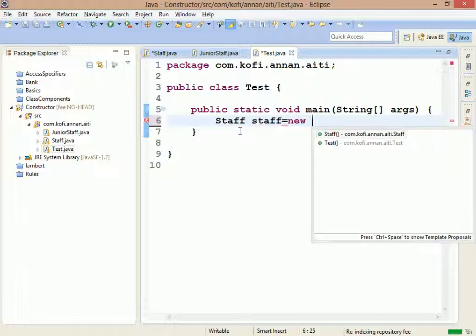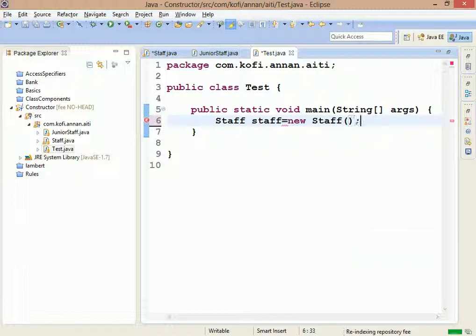You can see I've not created any constructor yet, but I'm getting the what? The default constructor. The default constructor is provided for you always if the class doesn't have any constructor. It's a privilege. You only get it when you don't declare any what? Constructor. But once you declare your own constructor, you lose that privilege.